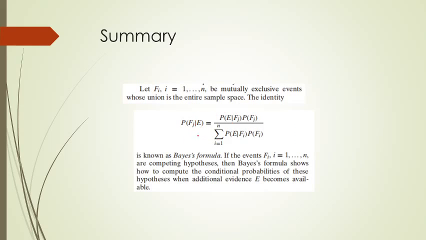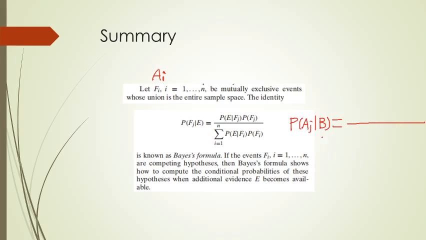And the Bayes formula. The textbook gives the Bayes formula before the total probability theorem. So if the Fi are mutually exclusive events, they use Fi as the Ai we used, okay? As the Ai we used. If the Ai are disjoint events, then the probability of Aj given event B, okay? We use the notation B. So what does this mean?